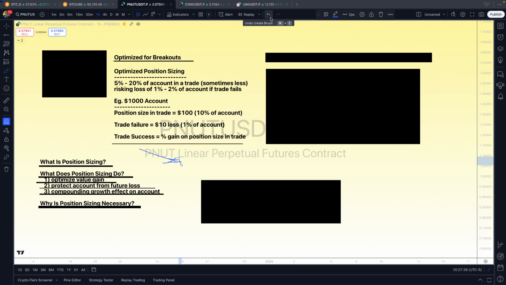So this is why position sizing is extremely important, because this is what's going to separate you being around from being gone. Take it from someone who's been here for a long time. If you can't do this, I promise I won't see you. You will be doing something else. And that might be a good thing, by the way. This is not an easy business. If you can't understand this, prepare yourself. Start looking around for other opportunities.